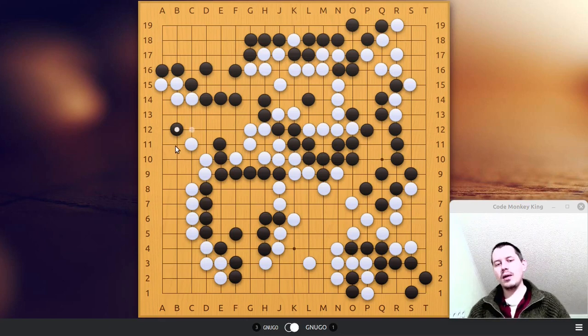Okay, and by the way, here I could have tried to save this stone, but in this case I will lose all of these stones, and that would be really bad. So I ignore this threat, so it just grabs this one, and I'm losing something here, but I'm sure that these stones would live, and I have more in here. So it's all about estimation ultimately.